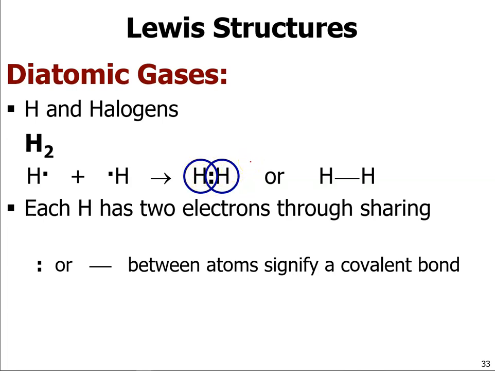They have created a new bond that would release energy from this starting point, right? So we have a lower potential energy. They've come together, and now we can also write this out as these sharing electrons here. We can write it out as a single line. That is the same kind of idea. If we have a line, it means there are 2 electrons being shared in that bond.